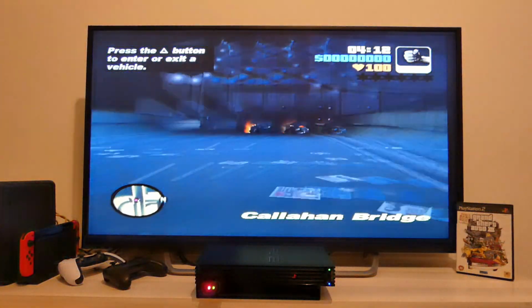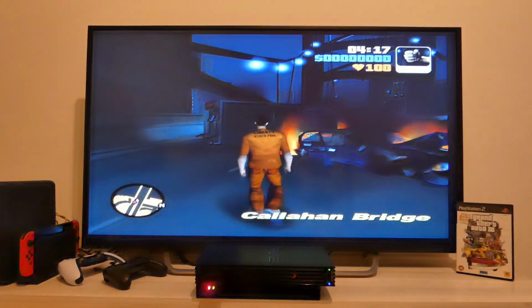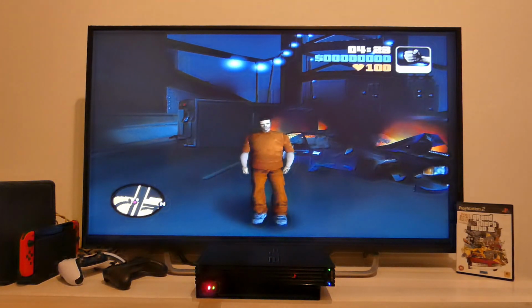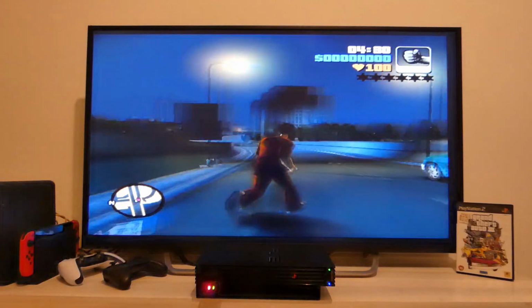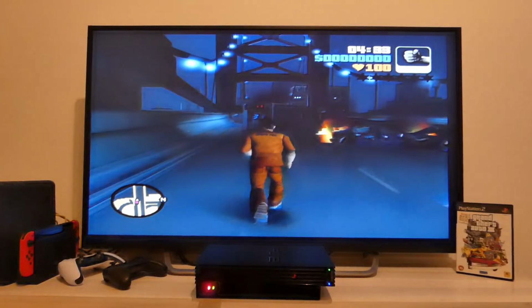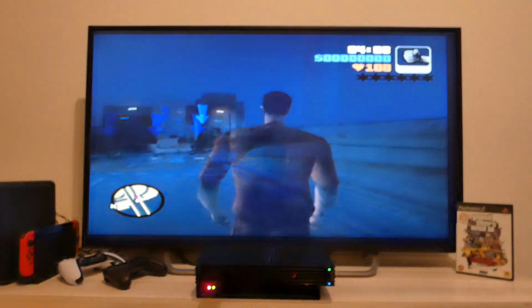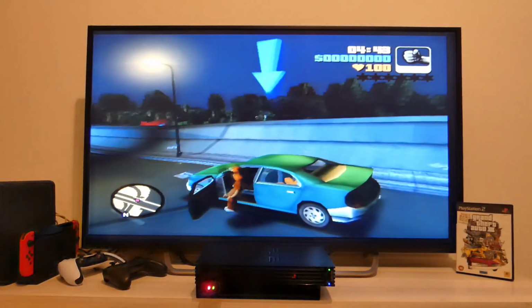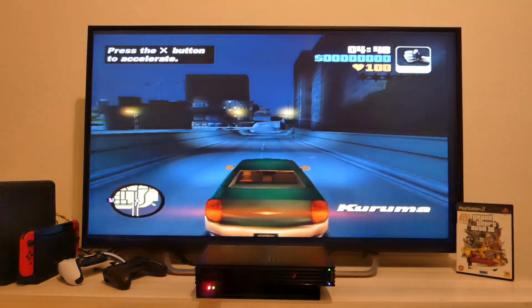Some good old GTA 3. And this is a perfect example, guys. Because again, the dark areas on PlayStation 2, right, are really, really dark. And this beginning of GTA 3, it's a really, really dark environment. So let me tell you, if it looks good in this game, then it will look good in pretty much any PlayStation 2 game, let me tell you. So far, again, really, really impressed with this cable.